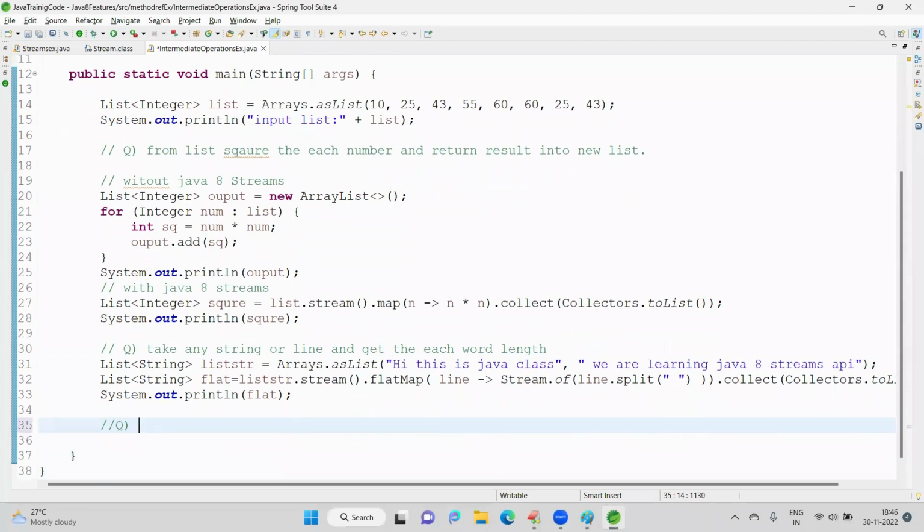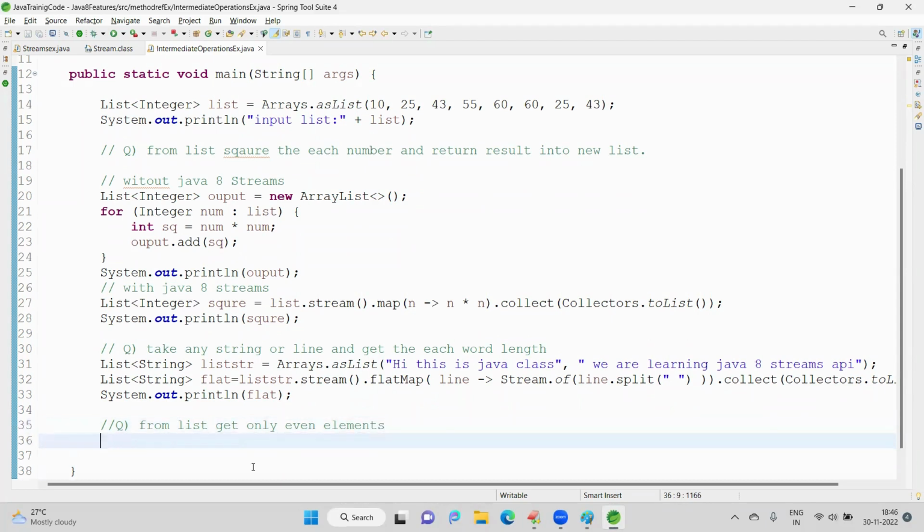Your question is, from a list get only even elements. How to get that? By using the filter. How to call filter? First I have to create a stream on that. Input is a list, list dot stream. On top of the stream, I want to call a filter method.